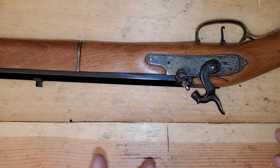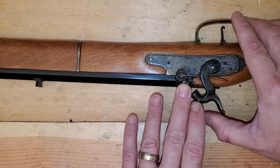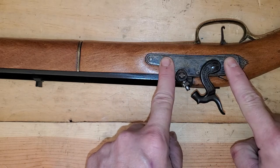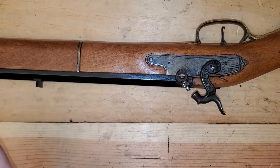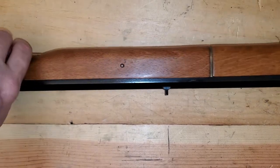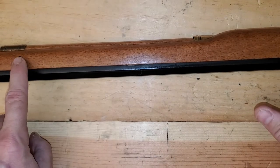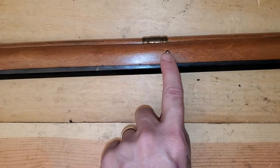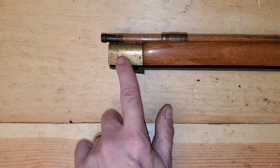And it's pretty simple. First things first, you're always going to put your gun at half cock, leave it at half cock. Okay. Now, the big thing, of course, is most folks know how to get the lock out, but I'm going to show you how to get the lock out. Then I'm going to show you how to get the barrel out of the stock. Before I do that, I'm going to tell you this style rifle with the two-piece stock, it's got this brass spacer in it. And you typically will see two pins. So you'll have a pin here just in front of that spacer and then a pin further forward near the center barrel band. And then, like I said, you'll have this brass nose cap typically.